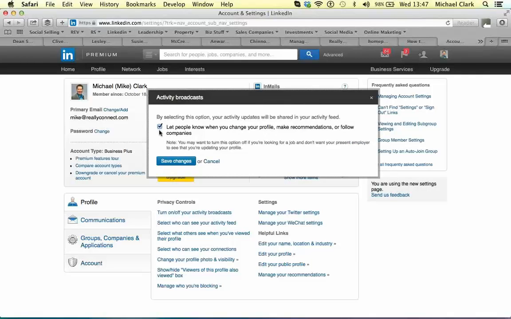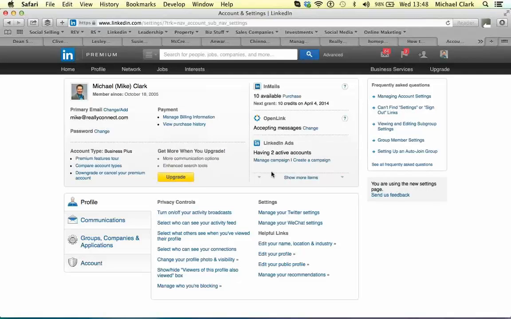The thing I'll just let you know, guys, is when you're doing changes to your profile, make sure you switch this off. Because what happens is every time you do a little update, if you just change your LinkedIn private URL, or amend your summary or your experience and put in a new photo, every time you do one of those little updates, it'll update your entire network. So when you're amending your profile, make sure you switch that off like this, and then you save changes. And when you're finished updating your profile and you want to do activity updates or broadcasts, make sure you click that back on, and you'll be able to rock and roll. So I'm going to cancel that so that it doesn't make that change to my profile.